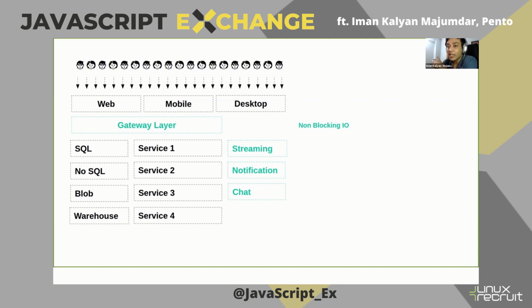And the difference, if you had done this in a different language, is that Node does it on a single thread. The essential fact here is that Node.js's single-threaded event loop is what makes these really cool, extremely efficient processes possible. In other languages, you would be using multiple threads to do the same thing, and what that ultimately means is that you're using more compute resources. And on the cloud, obviously, as you scale, if you have thousands and millions, the more compute you use, the more expensive it will be for you. Having these services in Node means that you can use lower compute resources and essentially save quite a bit of money.